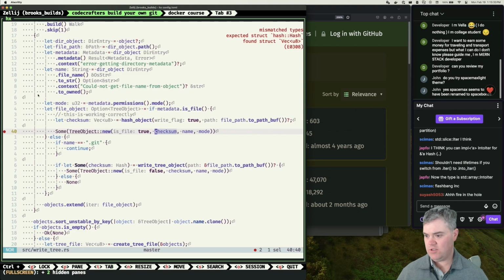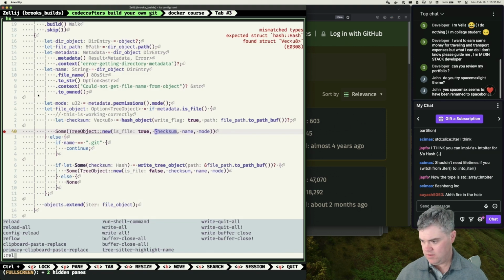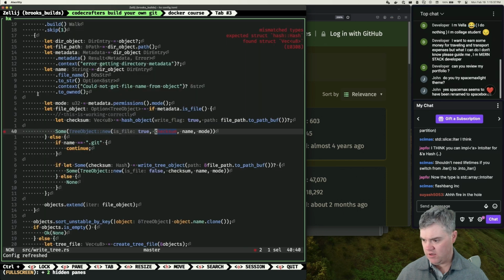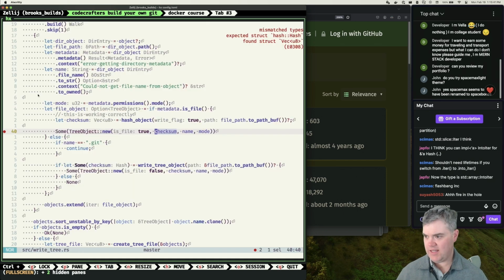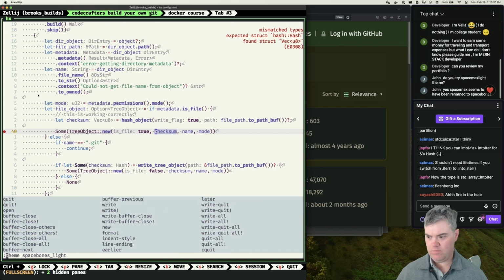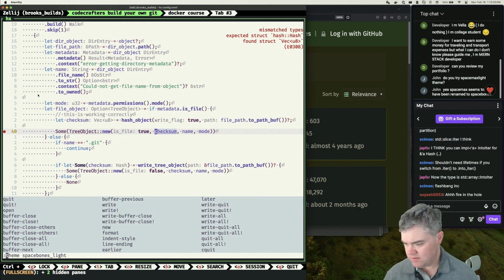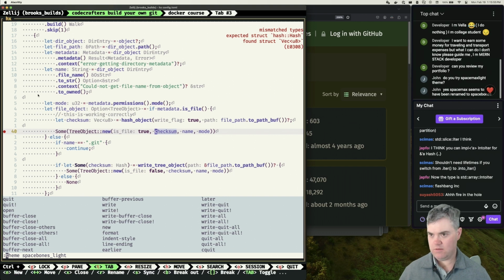Okay, so config reload, theme, Spacebones light. Wait, that didn't render. Why did that not? What am I missing?